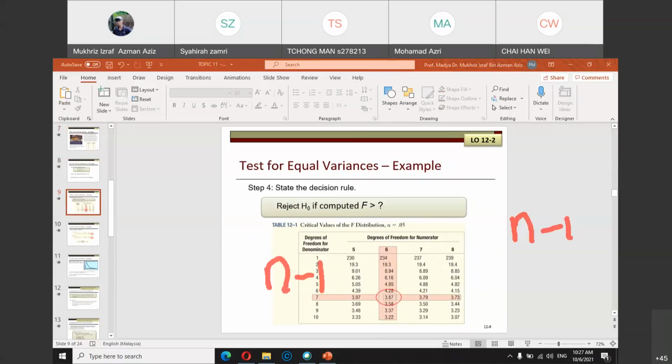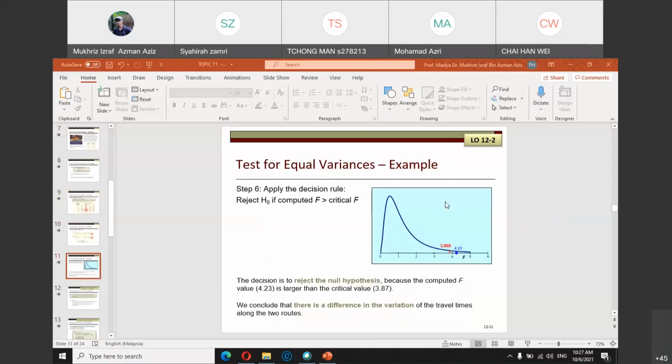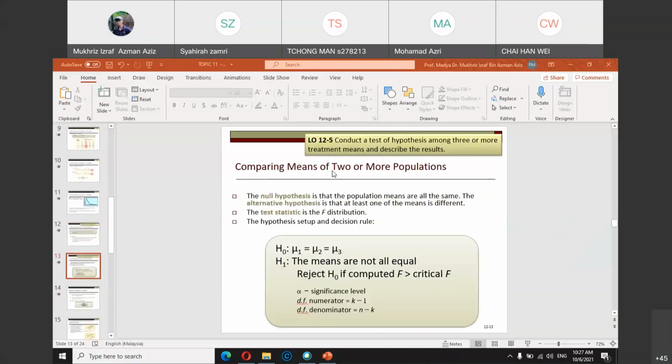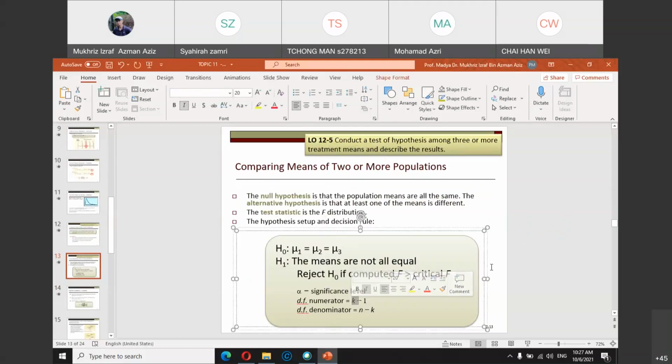But this is not the case when you are doing the F distribution for more than 2 populations. Why? Because the DF now becomes K minus 1 for the numerator, and for the denominator N minus K. So what is K, what is N? N is always the sample size. What is K? We're going to explain that in the next few slides.